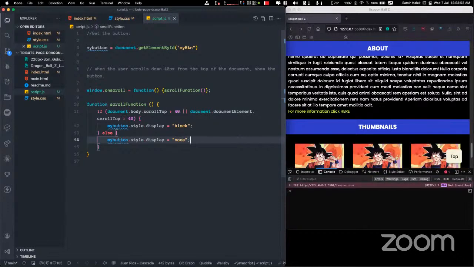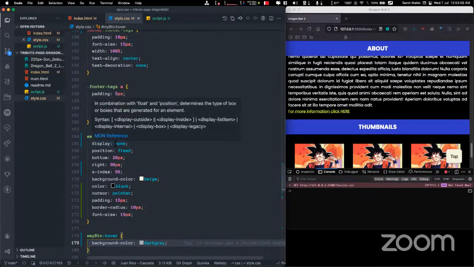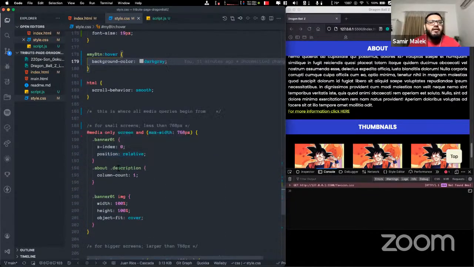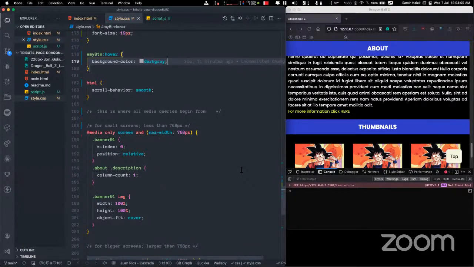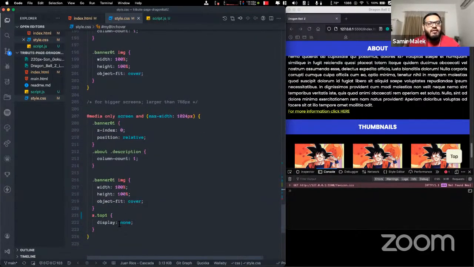It's the same as what we did in CSS. Display none, remember? If its maximum width is this much, do this, and we remove display none. The same thing we are doing in JavaScript.